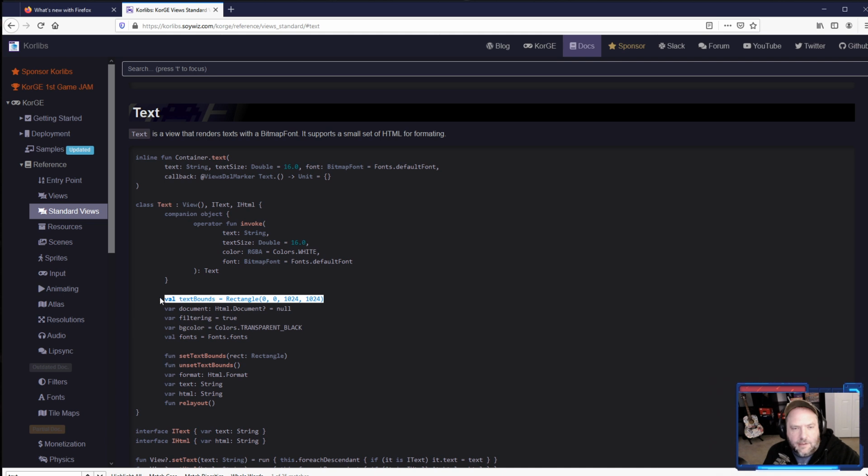Okay, so we set the text boundary, HTML. Whoa. Bitmap font, blah blah.